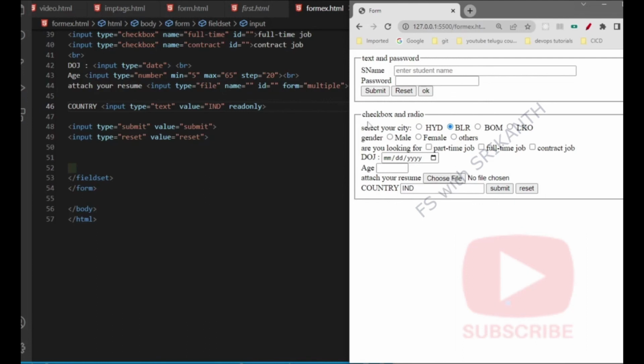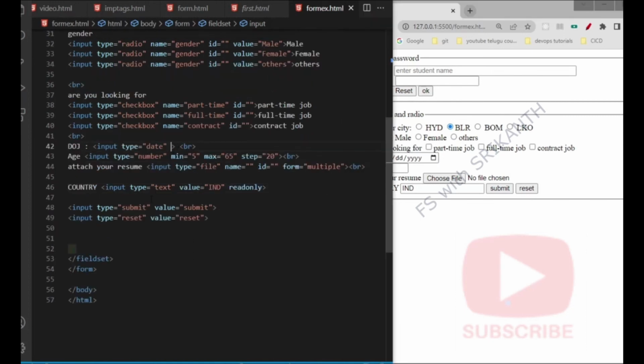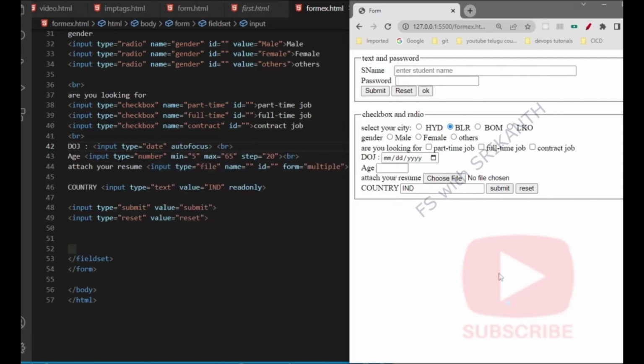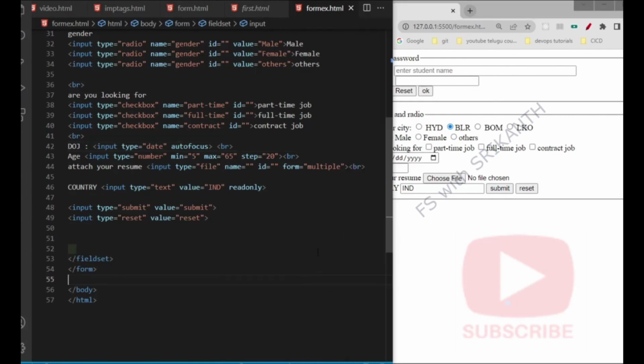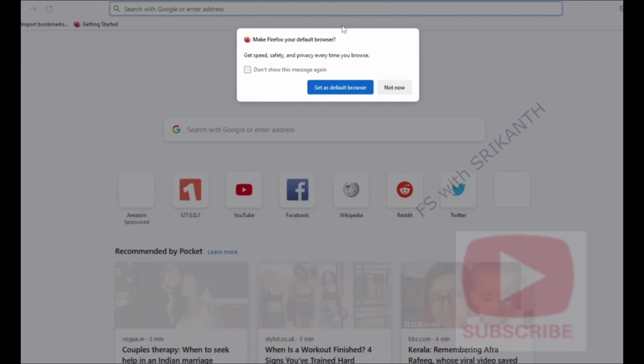From these fields there are multiple options, but initially when the form opens, we want to directly highlight the date of birth, the placeholder, so it jumps to this area. For that, here is the date of joining, a date field. Here autofocus. Just observe, when we refresh this, it automatically focuses. You can also observe it clearly in Firefox.